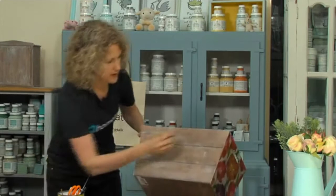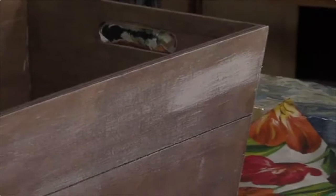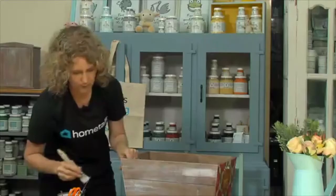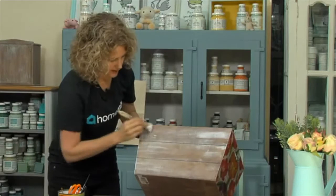The colour I'm using is Fusion's Picket Fence, which is one of their brighter whites in their paint range. I've just done a great big blob - didn't dry it off as much as the other dips, so now I'm going to have to even that up. There is no such thing as mistakes - we always just make out like we totally intended to do that! You can always just sand a little bit later if it's really stressing your need to be completely perfect.